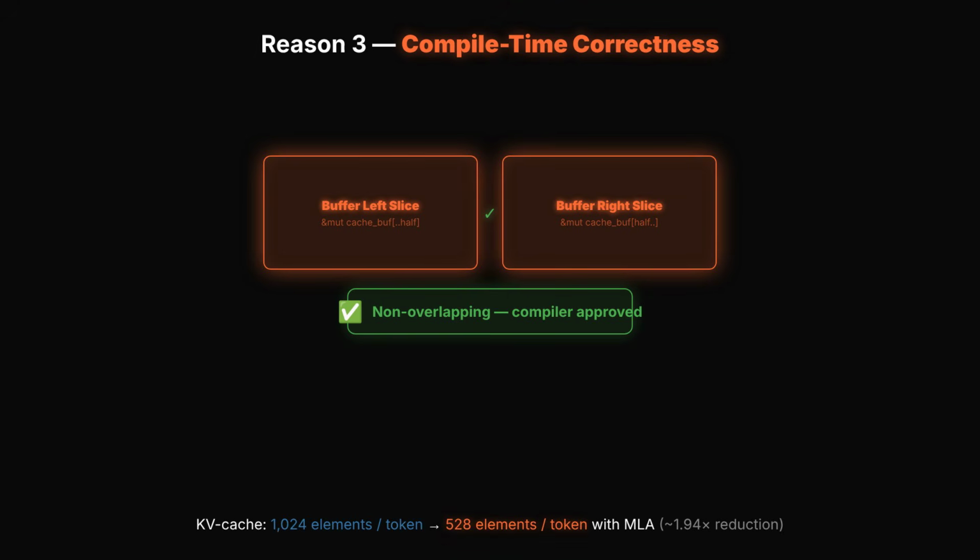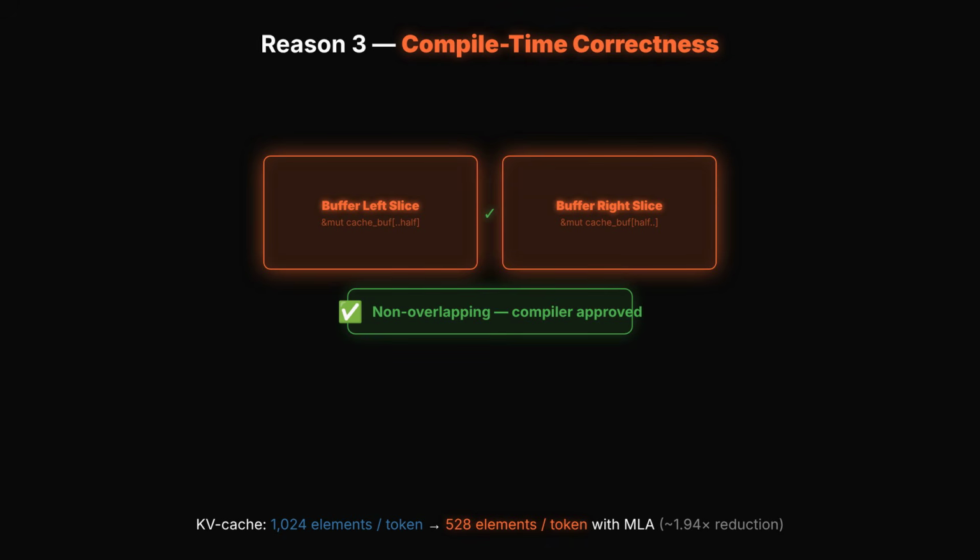I actually hit exactly this while working on the KV cache logic. I tried to grab 2 separate mutable views into the same underlying buffer at once, planning to update each half independently. Rust's compiler flatly refused to build it, with an error that boils down to, you cannot borrow this buffer as mutable more than once at the same time, because both of those views pointed at the exact same memory, and the compiler could see that clearly, even if I couldn't in the moment.